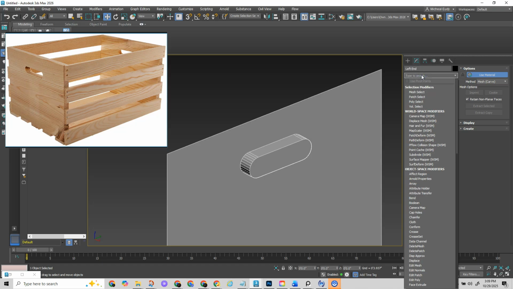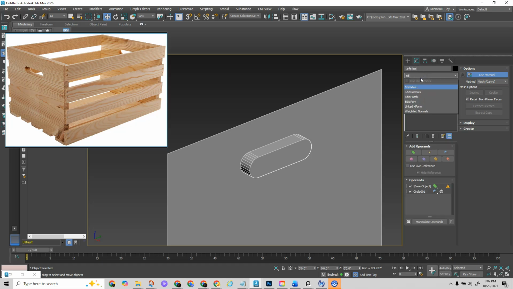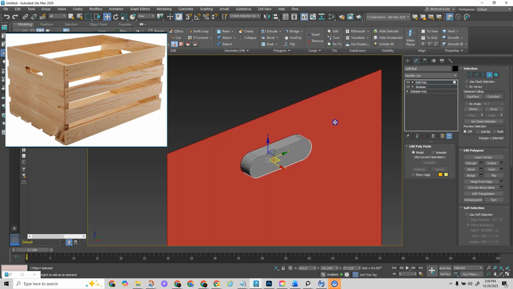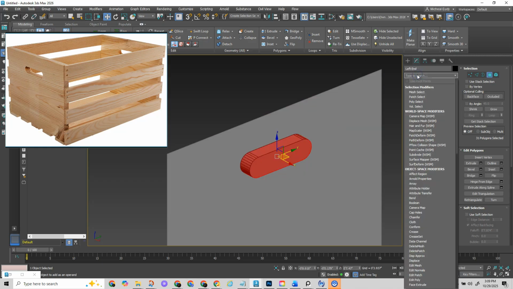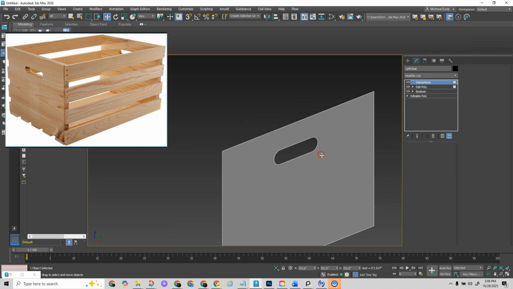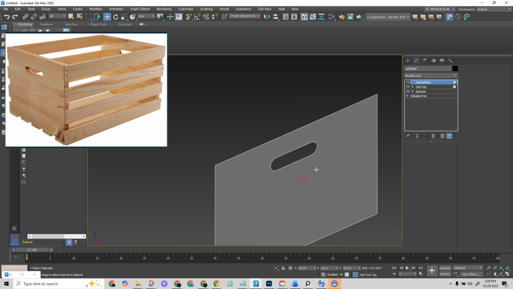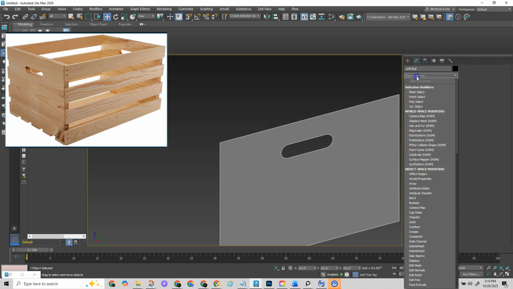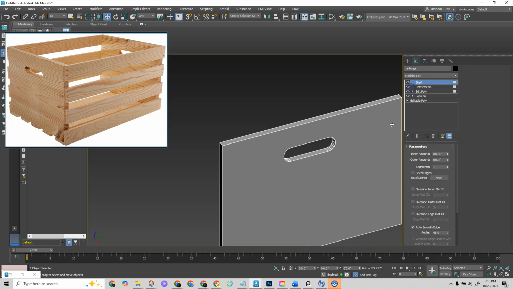Okay, so since this was a plane, it didn't cut a hole in it, which is okay, because then what we'll just do is go here to edit. We'll put an edit poly on this, and then I'll grab this and we'll invert it, and then I'll put a delete mesh on it. Okay. So now I could come in here, and since this is only one piece, it's not multiple boards, I don't have to cut it anymore. So I could put a shell on this now.